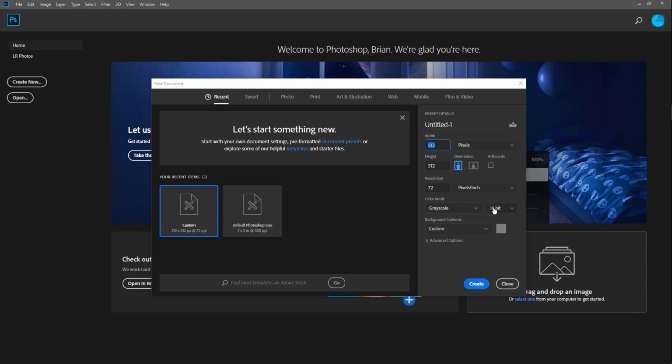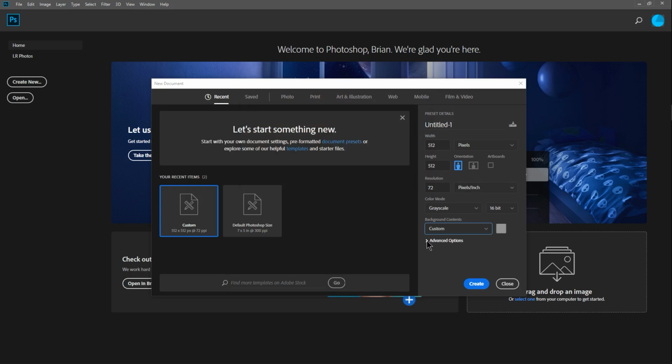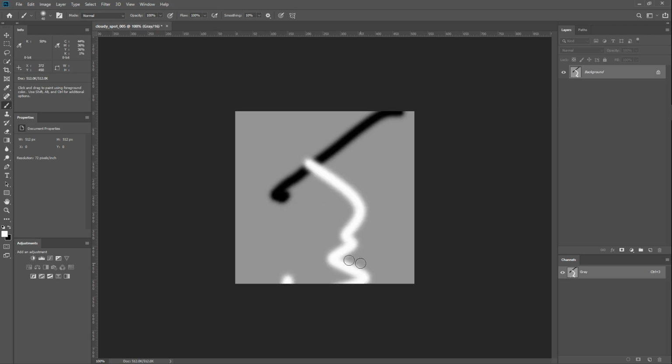We want to use 16-bit grayscale. It doesn't really matter what color you fill it with. It's going to be a shade of gray anyway, and we're just going to end up replacing it. I'm going to make a cloudy spot with a 5-pixel softened edge. There's my texture. So I could come in here with a brush. Since I started with middle gray, I could take black to darken and white to lighten. Anywhere there's white, it's going to reveal the light. Anywhere there's black, it's going to block it. And gray is somewhere in between.